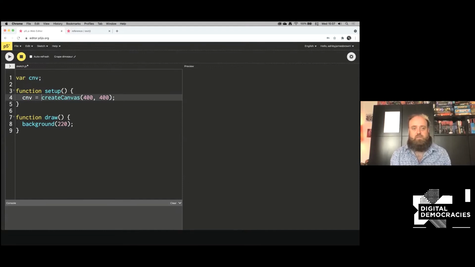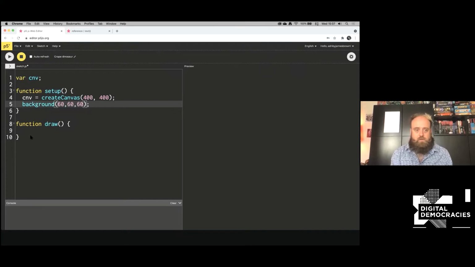CNV is equal to create canvas. Going to put the background command inside the setup, and have the function key pressed again.